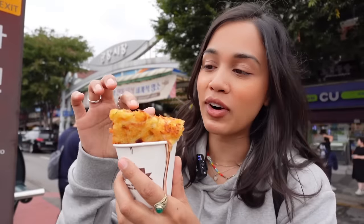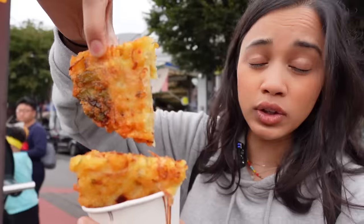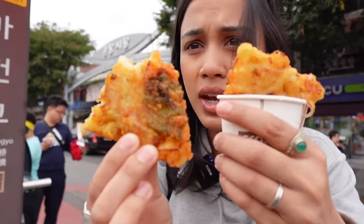It is very loud and busy in there, but that's the market I was just in. It's also loud and busy here. Lots happening. I got myself some fried pancake. This one is a vegetable one. You can also get it with seafood and lots of other things. Oh my god, that's so nice. It's really, really crispy, and it's thick. You can see the, is that cabbage on it? It's just like a giant hash brown. A very glorious, bougie hash brown.